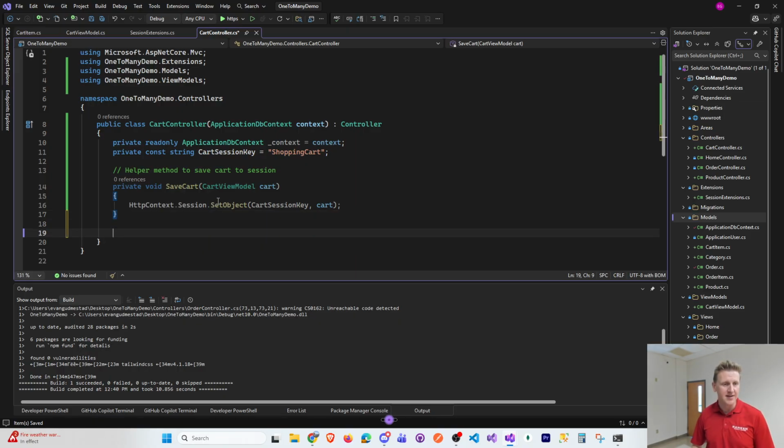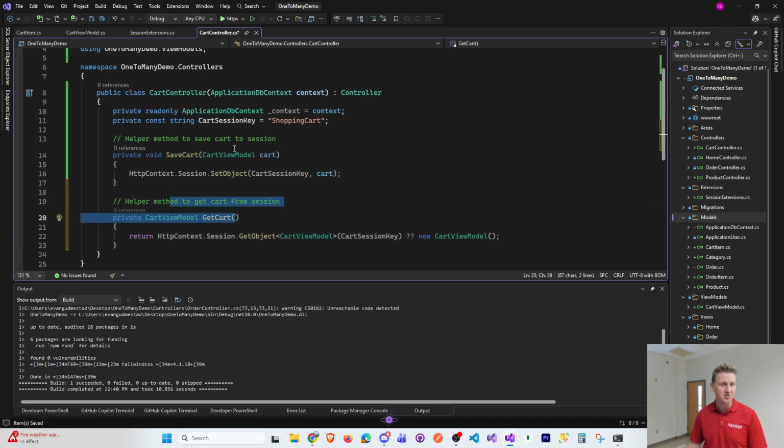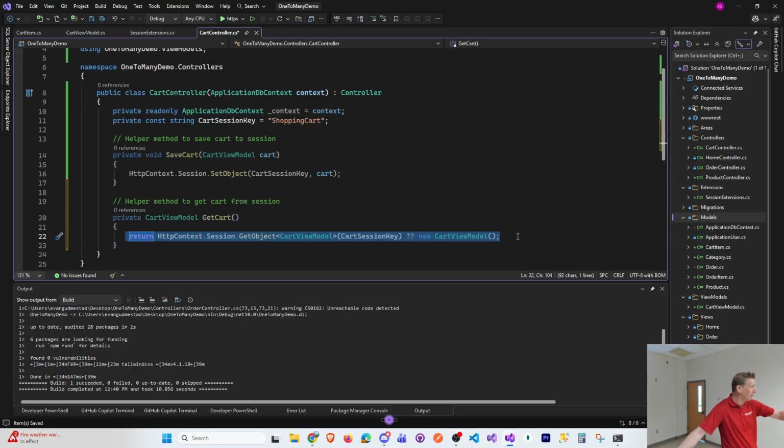So if that saves it, here's another one to read it, right? So save cart versus get cart. Get cart will read out of the server RAM. Remember, the way that session works is it creates a cookie for you with a session ID in it. So that's automated. The server will send that session ID down to the client in a cookie. And so the client sends that session ID back to the server, and the server will read that out on a per user basis. And if it exists, it'll read it out of RAM. Otherwise, it'll instantiate an empty cart.